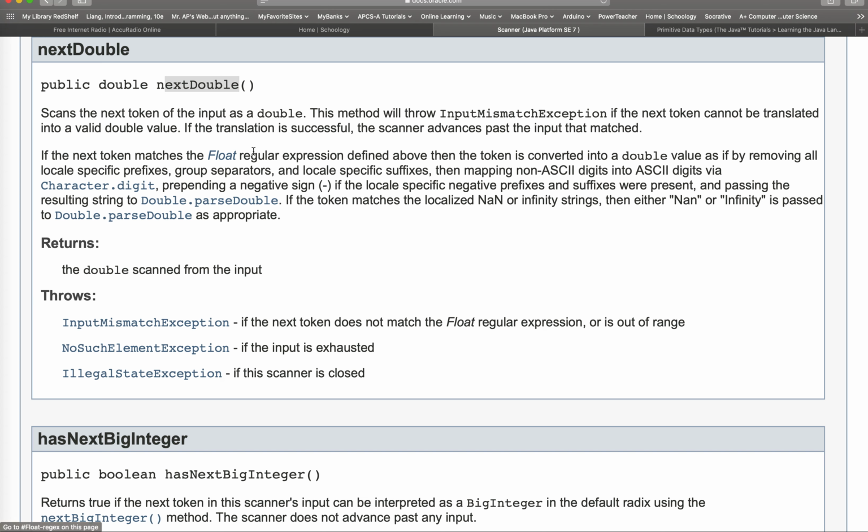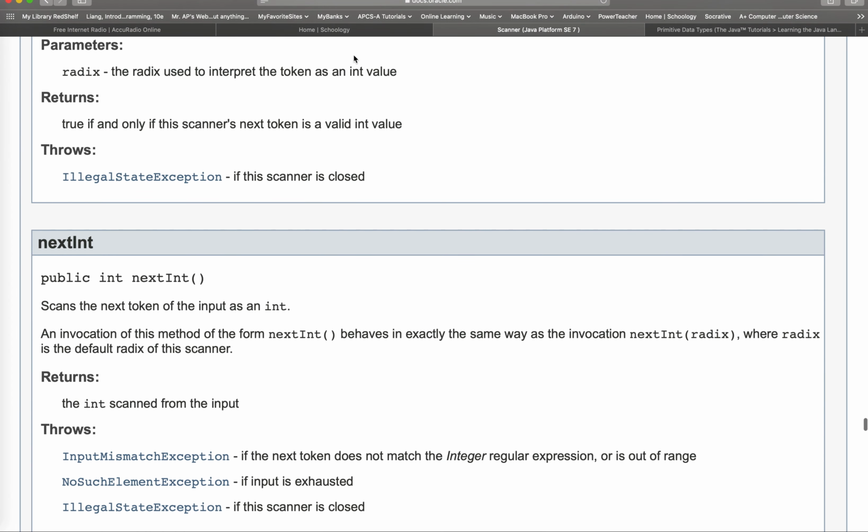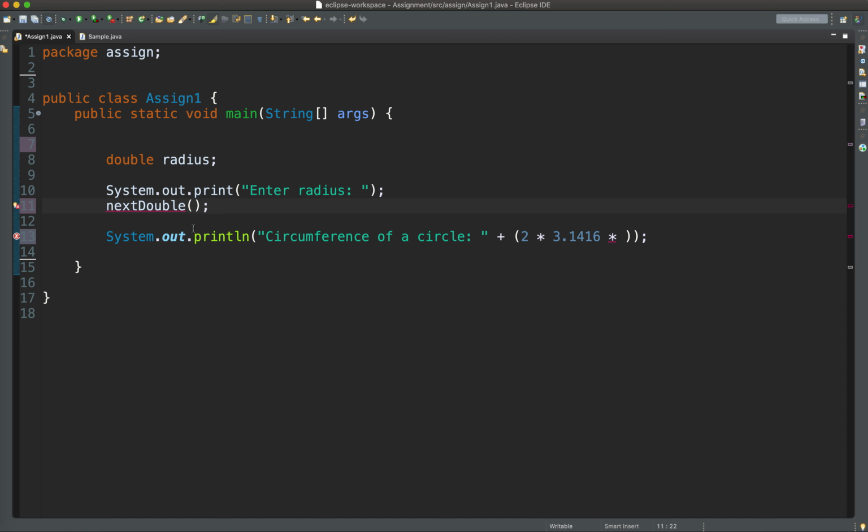So in other words, if some classes or some methods call next double, it should have its object. Meaning, in order for main to call next double, main should use the reference to the object. Main must have the object of the scanner class in order for next double to be called, to be invoked.